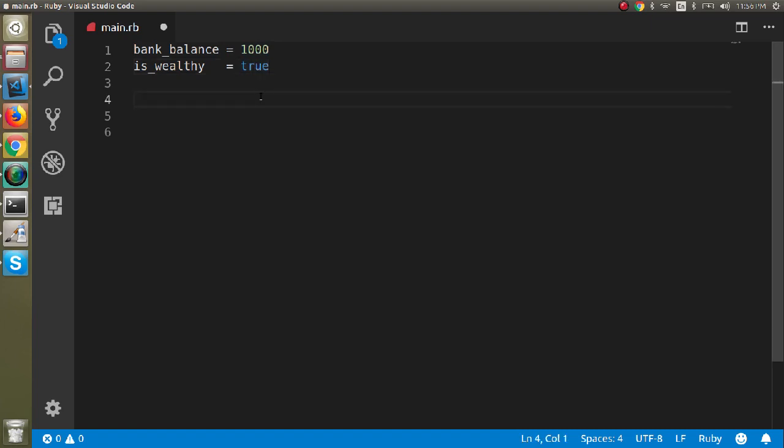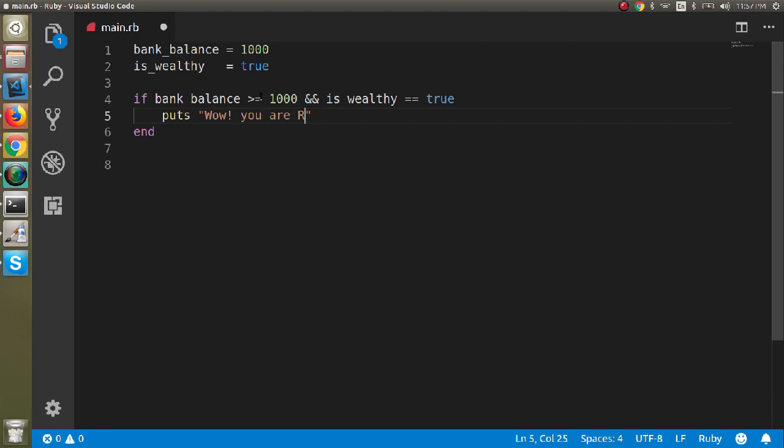All right, so we can create if bank balance is greater than or equals to 1000 and is wealthy equals true, puts "wow, you are rich."